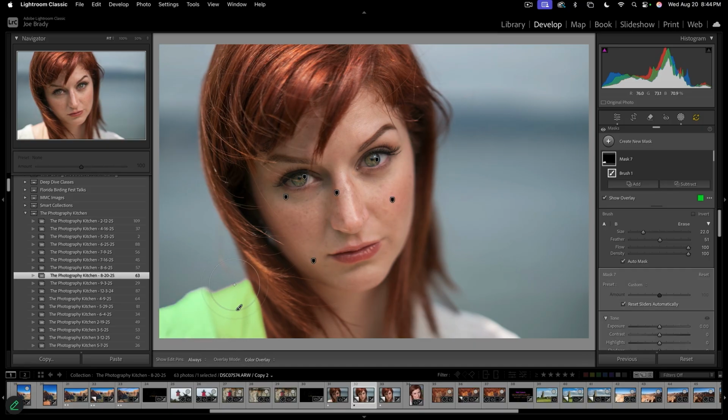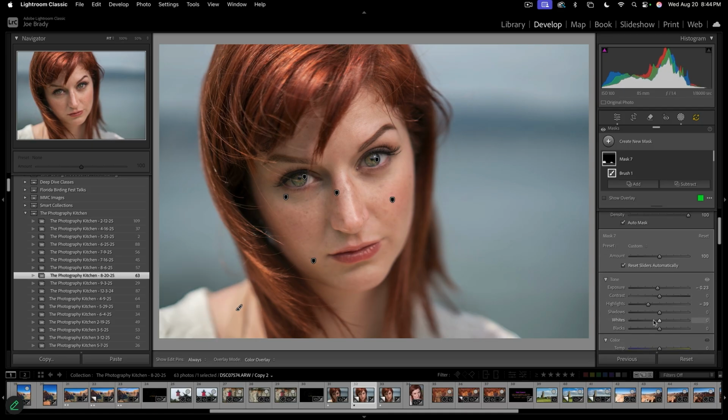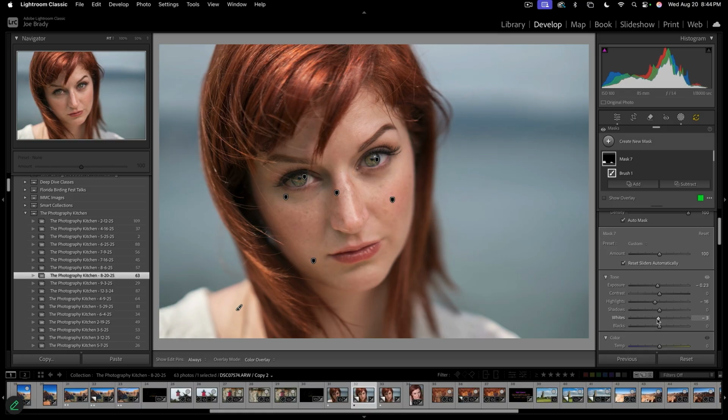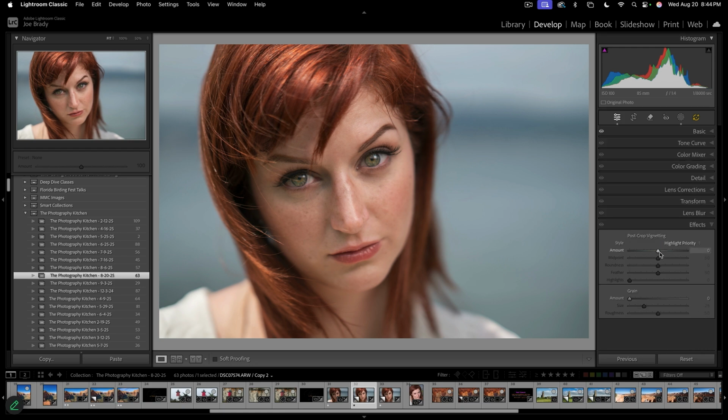And I'm going to come right up to the edge because it's okay if I get the background there. The same thing here because I want this to go a little darker. And let's bring down the exposure, the highlights, and that was too much. And bring down the whites a little. I just want to take a little of the brightness off of it. Hit enter on there, and let's put a vignette.